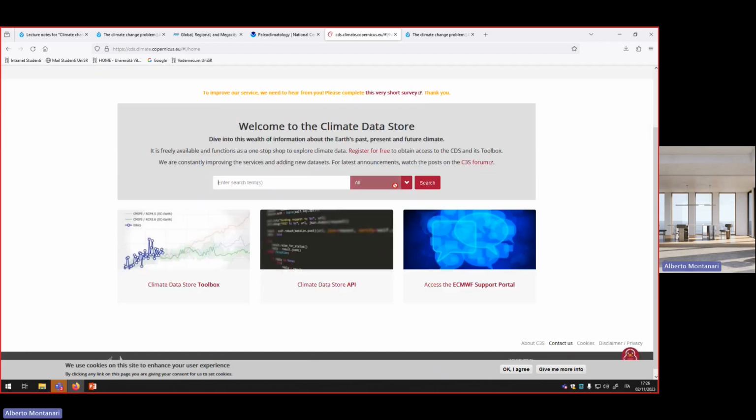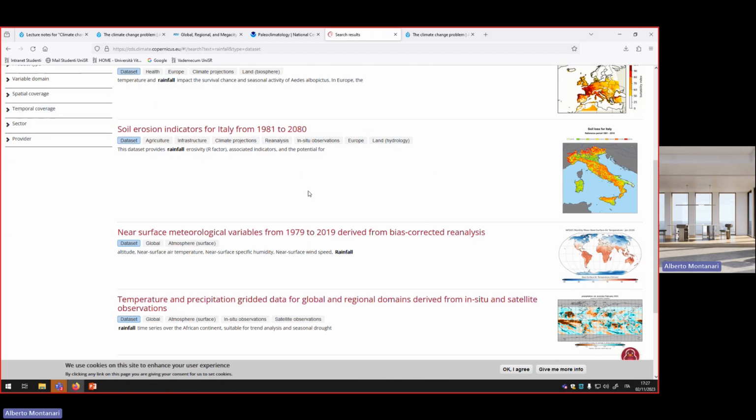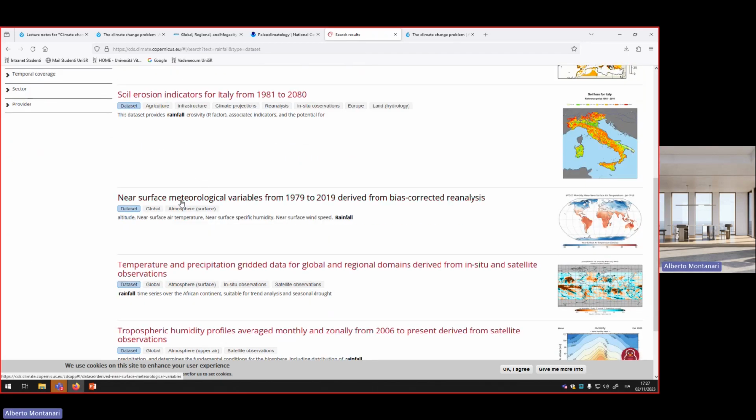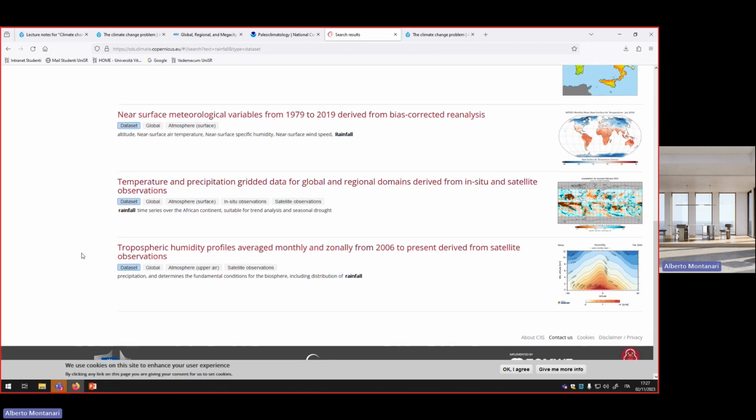And for instance, we can make a data set. If we search for rainfall, let me see. Search. Soil erosion indicator for Italy, near surface meteorological variables from 1979 to 2019, and temperature and precipitation grid data for global and regional domains derived from in situ and satellite observations.